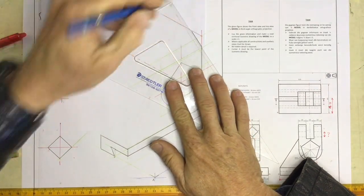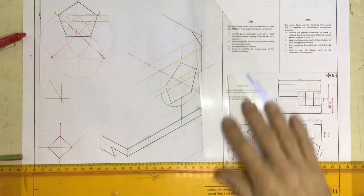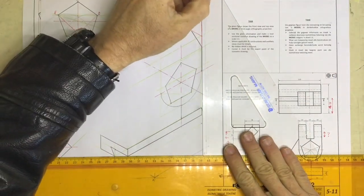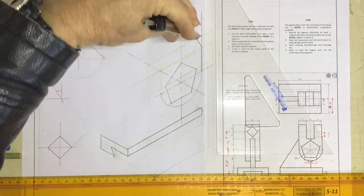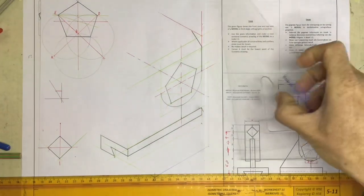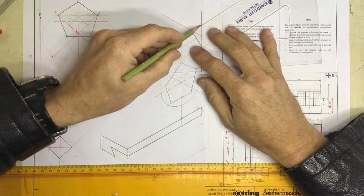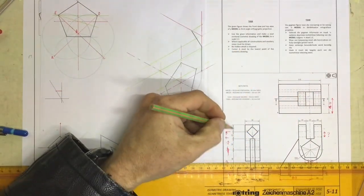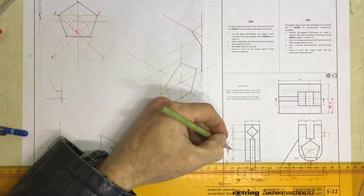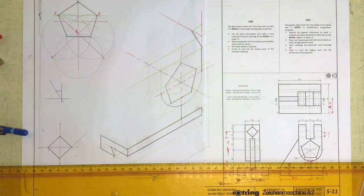Right, that's obviously going to come back again, so I'm going to continue this line going up here, and I need to measure off that same distance over there, swing that around to there, and I have a line which would be in there. I'm just going to draw it in construction lines first. I'm not 100% sure whether I can see that or not. Okay, from there I'm going to continue up to the top of this thing. It says it's from the center, it's 49 plus another 19.